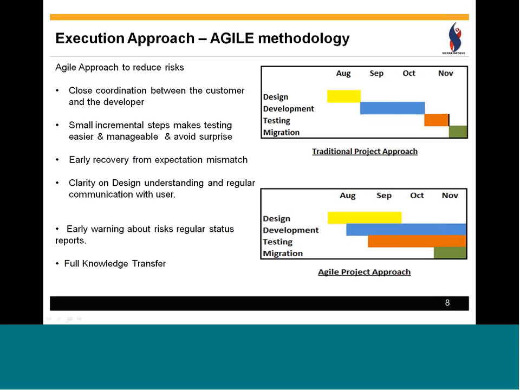Execution approach. What we have seen traditionally in SAP projects is that the approach is more serial in terms of the stages of the project, like design, development, testing, migration. They go in a serial way. But what we have seen, especially with SAP BPC, it's always better to have a parallel approach, parallel phases running with incremental deliveries from each of the phases continuously.